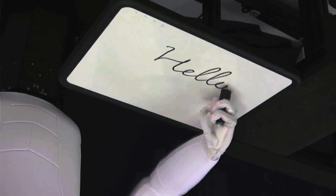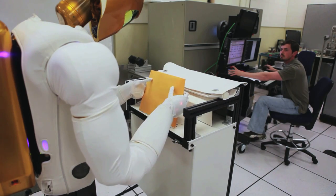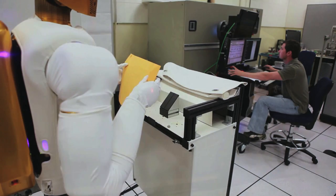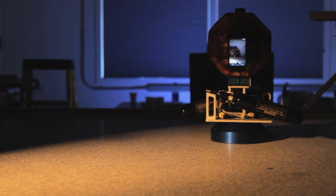What are some of the different types of robots you're developing? In the Telerobotics project, we're working with a wide variety of robots. At NASA Johnson, for example, we're working with Robonaut 2, which is a two-armed humanoid robot able to reach out and pick up things just like humans can use hands and arms to move things around. Here at NASA Ames, we're working with the SPHERES robot, which is a volleyball-sized free-flyer that can fly around inside a spacecraft, carry cameras or other sensors, and do mobile monitoring tasks.